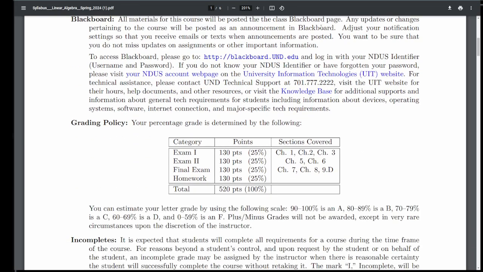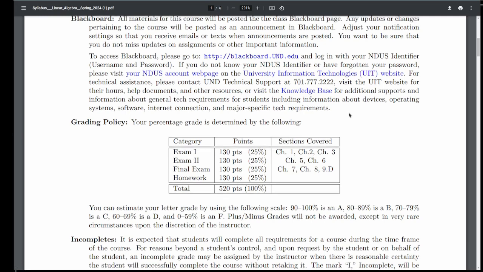Blackboard. All the materials in this class will be posted to Blackboard. Any updates and changes will also be posted to Blackboard, and I will try to keep everything as consistent and nice in Blackboard as possible. I've hopefully made it relatively simple. I don't want to have like a bazillion different tabs and pages and everything, but I do want it to be complete and have lots of resources for you. So if you have any suggestions for additional resources I could provide or other things I could put on Blackboard, please let me know. I am trying to make the online version of this class as nice for people as possible. So Blackboard, there you go.